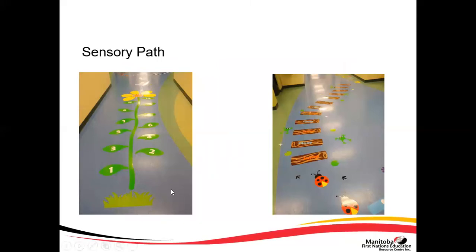And then outside of the classroom, this is a photo of one of the schools that I work in where we actually installed a sensory path in the school. So these are just decals that go on the floor, and you can make up your own pattern for how you want the students to move through them. So in this one, we did a bear crawl through the numbers, and then this one, it says jump, squat, jump, squat, jump, squat. So students go through the path with some instructions, and they can do this every time they go through the hallway. So on the way to gym, on the way to computer, in and out of recess, every time. So it's just a way to get movement into their day.